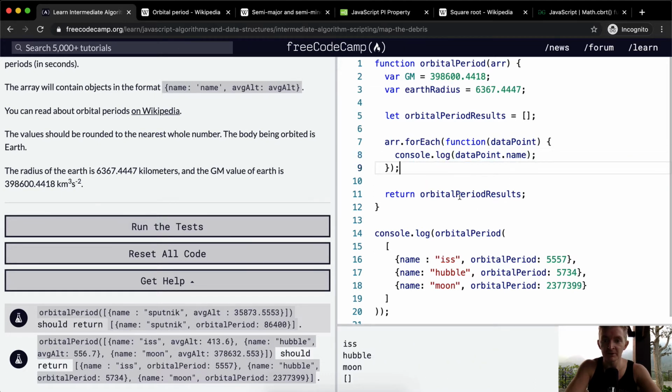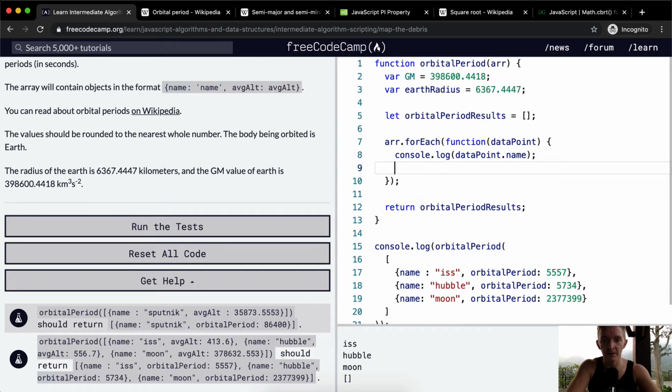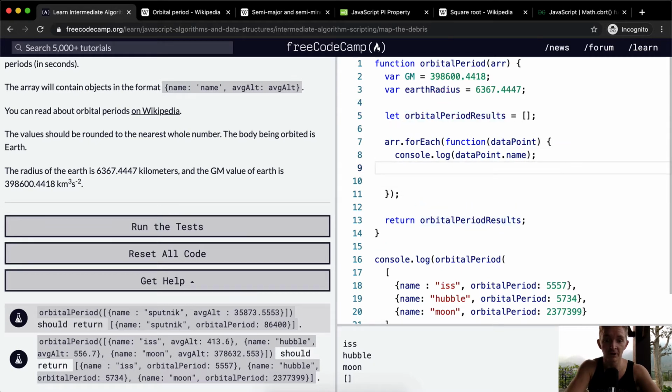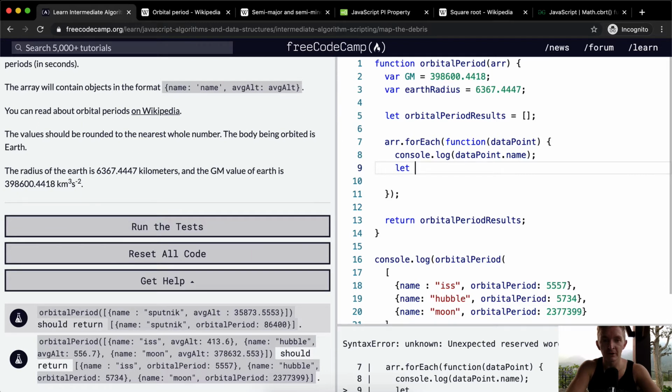So that's pretty useful because we know we want our orbital period results to have a key-value pair of the name. So first off we need to make our translated data point, and we're setting this equal to an empty object, right?